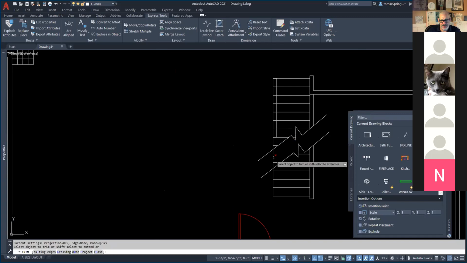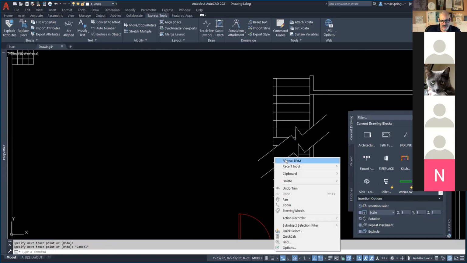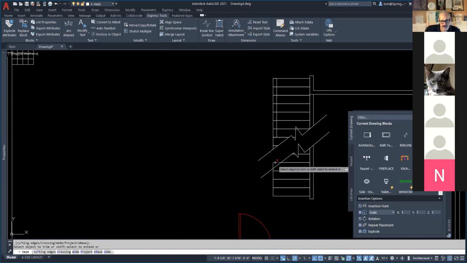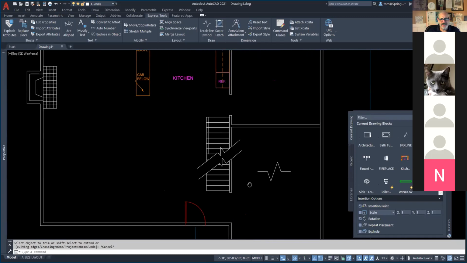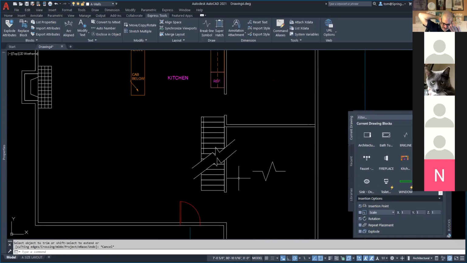We adjust it so that this is what it looks like. And that is how we make our trim work. Okay, that's the basics of this exercise right here. The rest of it is just learning how to work with these blocks and so forth. It might take a little bit of dinking around. If you need to watch the video a couple times, just go ahead and do it.